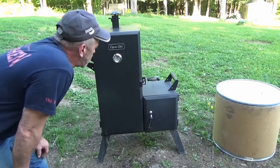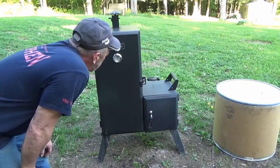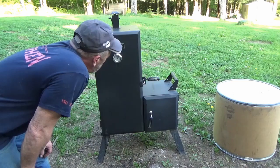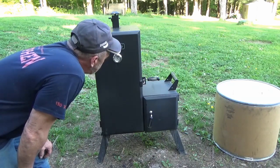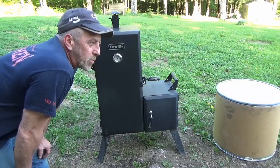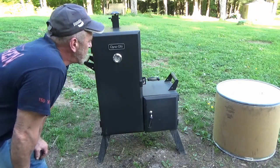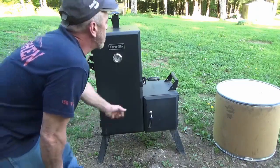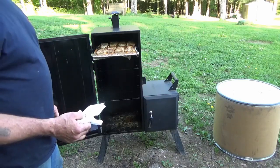It's been about two hours and ten minutes. We're at about 170 degrees, but it's been in there a little longer and I didn't want to add more wood just for another five or ten minutes of cooking. I'm sure this is good to go — let's take a peek. Let me get it plated up and I'll show you the completed meal.